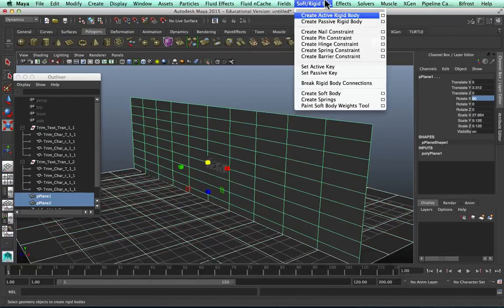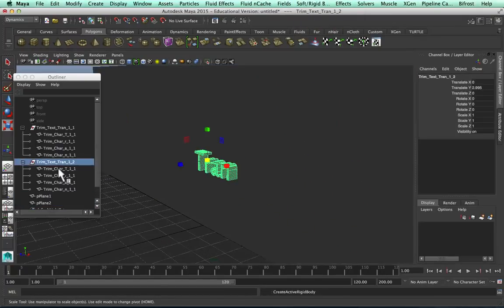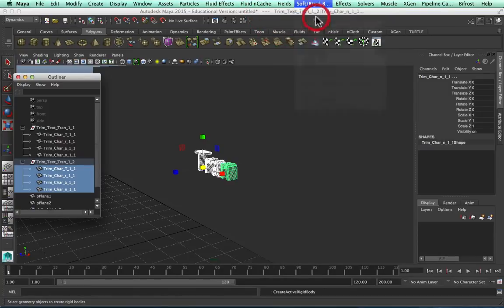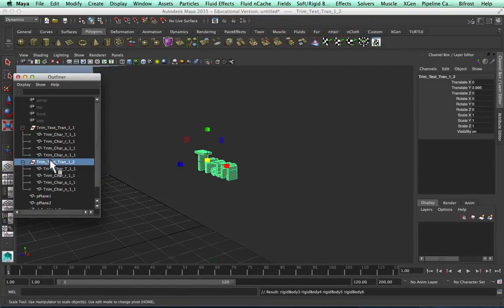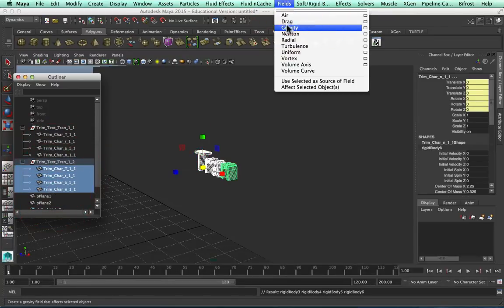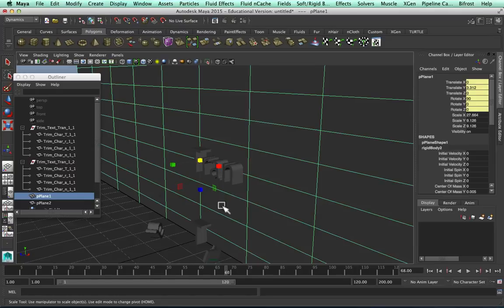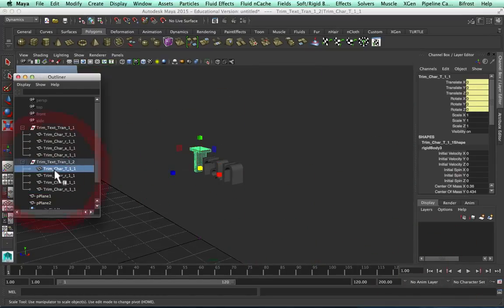Both of these are going to be passive bodies. So if I select each of the letters, I can create an active rigid body. I don't want to select the whole group because that's going to make that group in its own a rigid body. And just make sure that I create a gravity field for all of those. Okay, so if I play it, these should fall. You'll notice that the A, for some reason, bounced off. It incorrectly calculated and intersected with the plane. So we'll have to deal with that on its own.